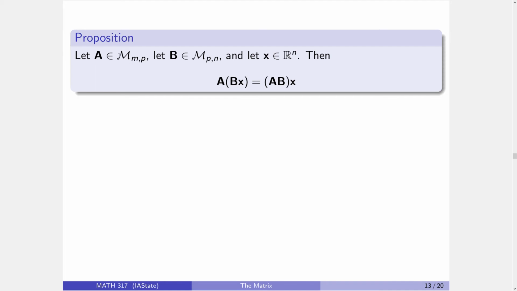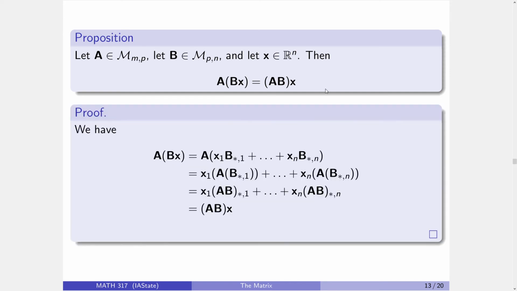Cool. Right, and then keep track of all the dimensions here too. A times B is an element of M_{m×n}, so multiplying by an element of R^n gives you an element of R^m. X is an element of R^p, B is an element of M_{n×p}, A is an element of M_{m×n}, and B times X gives an element of R^n, so A times that gives us an element of R^m. So these two things do live in the same set, so there is hope of them being equal.